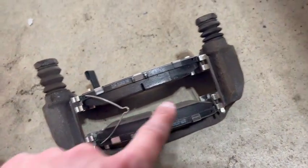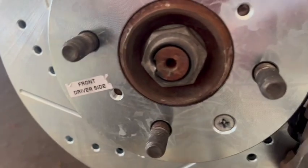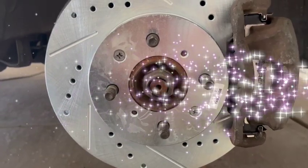And then put on these return springs. Make sure that when you put on the new rotor, you know the difference between the driver's side and the passenger side, which I apparently don't. Now, using the power of editing, I'm just going to switch that right over.